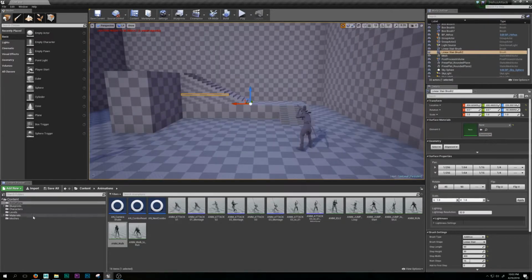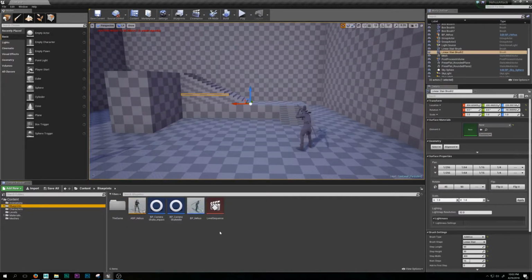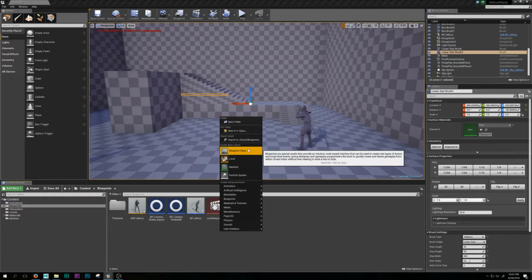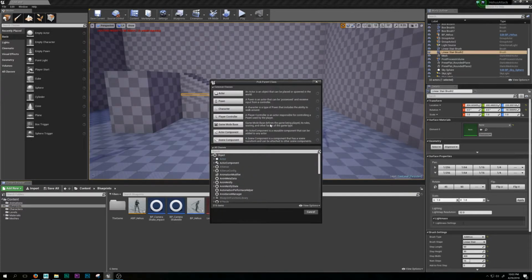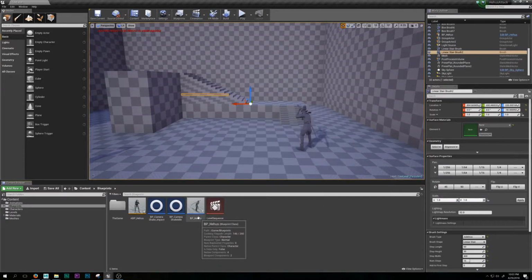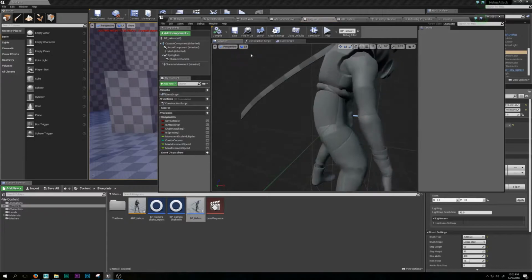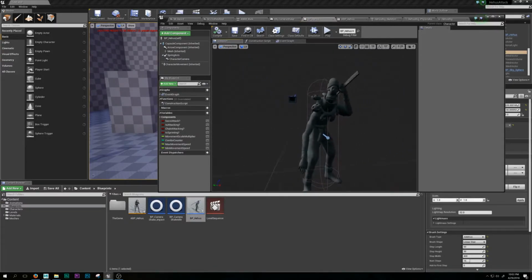Now it's time to actually set up the blueprints. So what you need to do is hit the blueprint class, and you want to make sure you create a character. And you can name it whatever you want. You can name it blueprint my character like Scott does. You can name it blueprint, I don't know, whatever, and then after you name it, you should be able to open it up and your character should be in here.